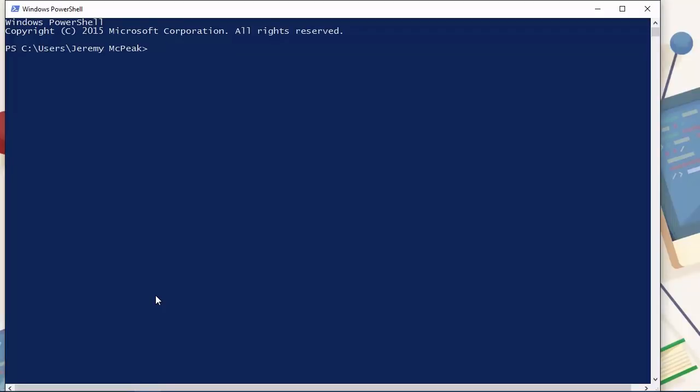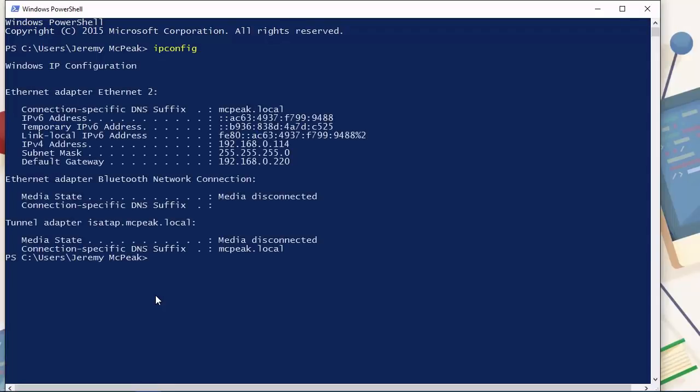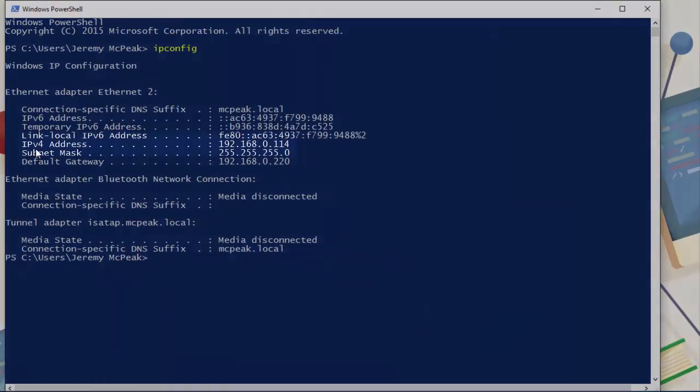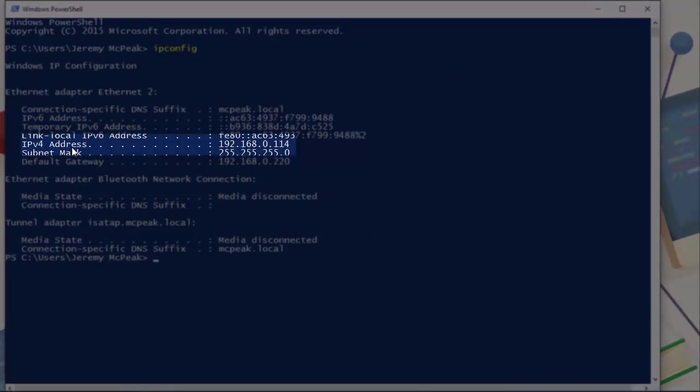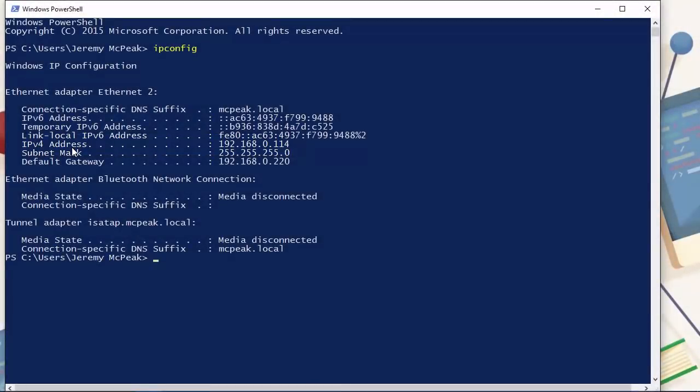So I'm going to run a command called ipconfig. On Windows, this shows the IP configuration. Now, IP stands for Internet Protocol. And what I want to focus on is this IPv4 address. We have 2 types of IP addresses: IPv4 and IPv6. IPv4 is an older addressing scheme. However, it is still used, especially with internal networks. And then IPv6 is a newer IP scheme that is a lot more complex than IPv4.